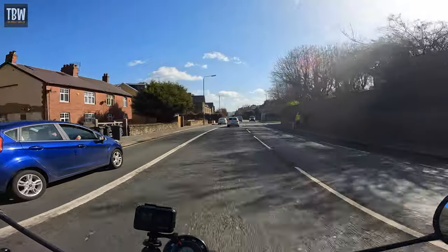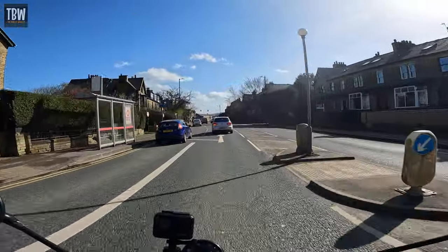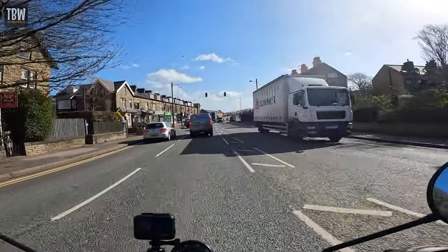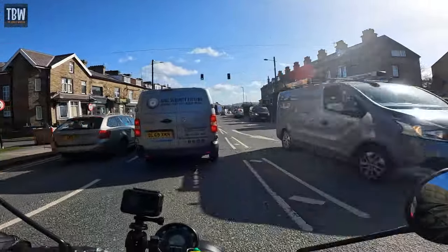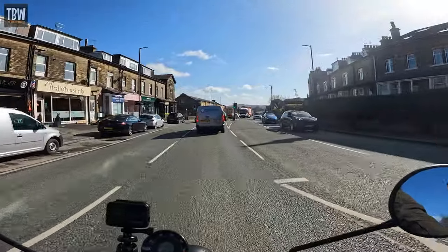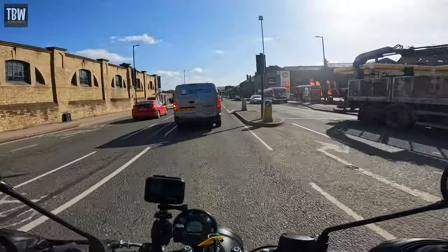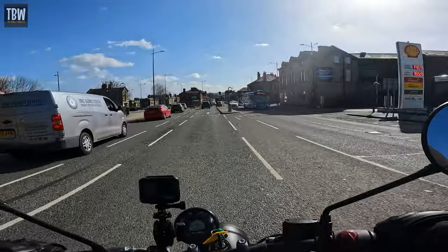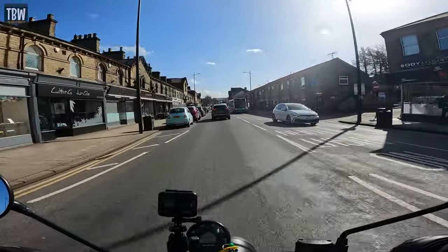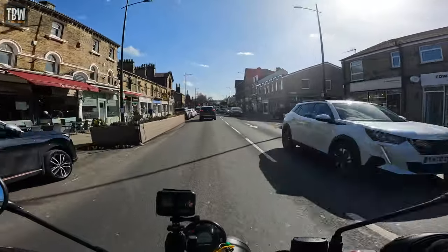I've always found that some bikes, for whatever reason — whether because of the size, the performance, or the way they're constructed — just have a little sense of being difficult about them, a little bit challenging and tempestuous. But this just feels easy. This is that sort of bike — you don't give it a second thought. There's no preparatory thought processes that go with getting on a bike like this. You just feel like you want to go for a ride, grab your keys, jump on it and off you go. Absolutely no drama. The fuelling, which is probably one of the more critical issues when riding through traffic, is excellent — no surging, no hiccuping, no complaining. There's no theatre about it whatsoever.